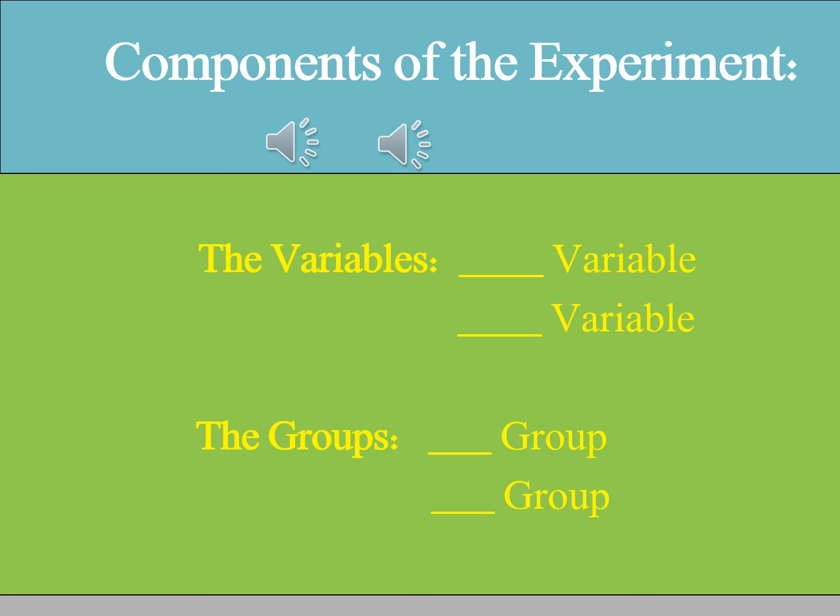Make sure you don't call it the experiment group and the control group. You're extremely likely to be marked wrong. In particular, it's problematic if you call it the controlled group. That's not a spelling error, that is a conceptual error. Calling something controlled sounds like it's being controlled, which is not the case. It gives control, it gives power. So again, the answer would be experimental and control group.